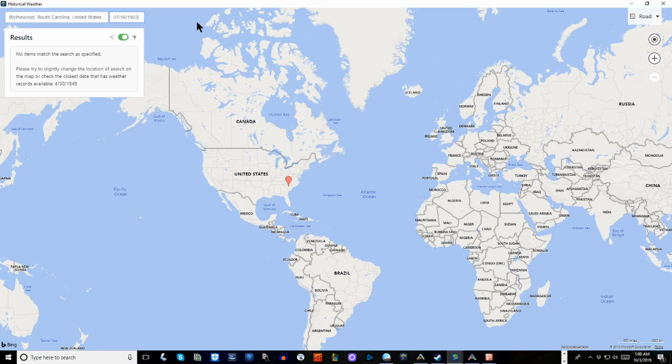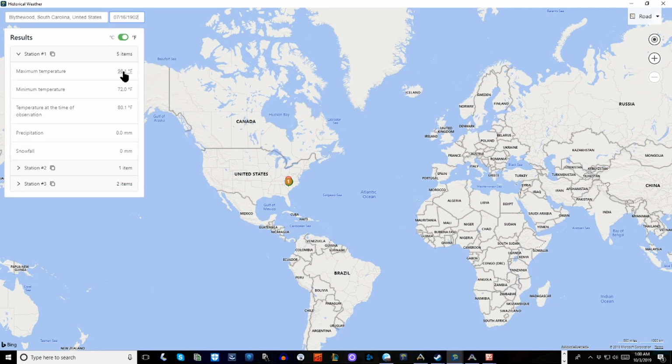And then we're going to put in 7/16/1902. What it'll allow you to do is see right here where it's got the little underline in the hand, there's a link. You can click on that, and then right here you say click to copy. But when you copy that and paste it, it just gives you the max temperature, 81 degrees, and it'll say the min temperature was 72. If there was precipitation and you copied it, it'll just tell you what the precipitation was.